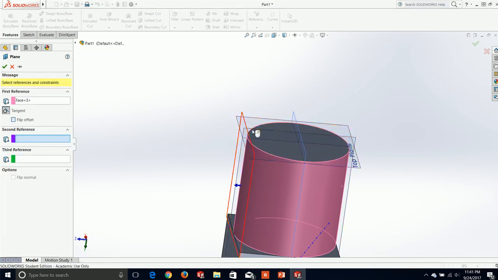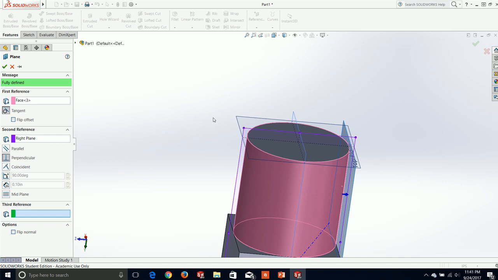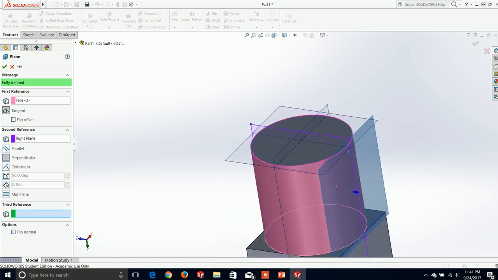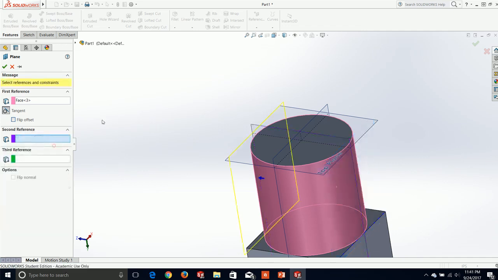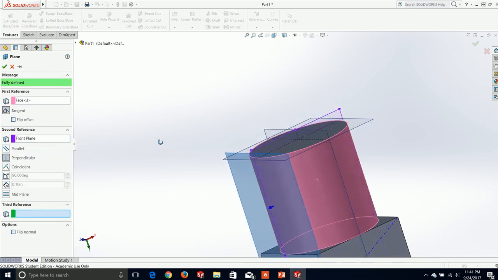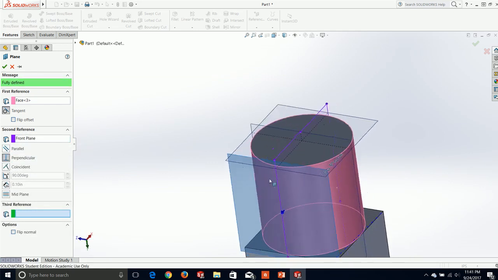Let's try that one. If I click that one and make it perpendicular, it fully constrains itself. I could probably do that with this plane as well. Just use perpendicular. Yeah, I can. So what is it doing? It's making sure that this plane is perpendicular to this plane and remaining tangent to this one.